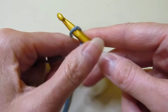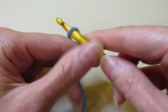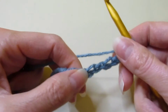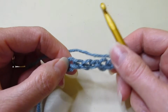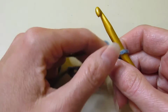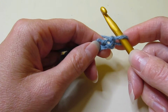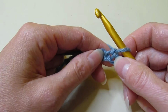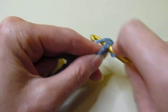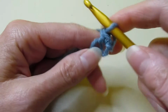So I'm just going to work a chain of 7. And with this stitch pattern, you can work as many chains as you would like. There's no specific chaining with this one. Alright, so for the first row, we are just going to work single crochet in the second chain from our hook. You can work on your chain however you would like to. And you're just going to continue to single crochet across.